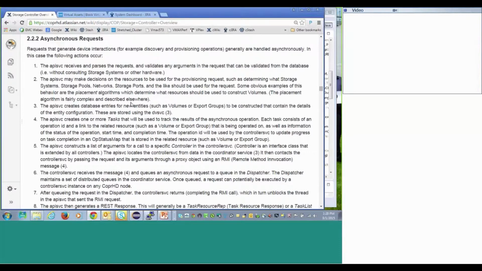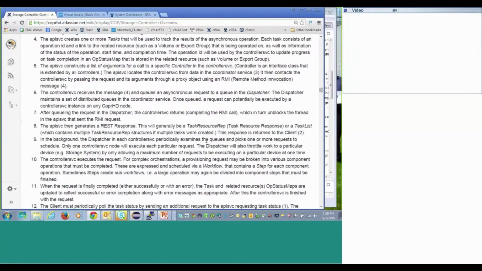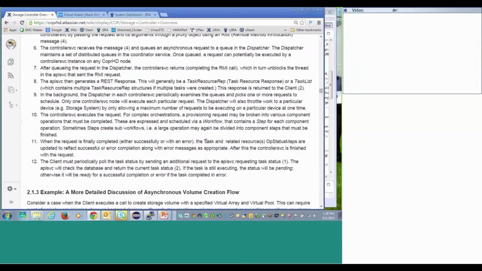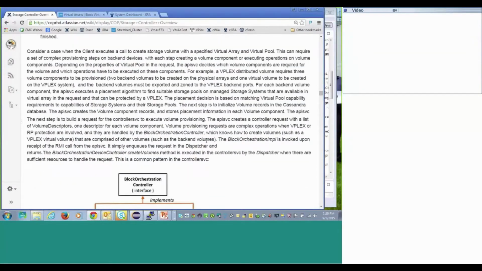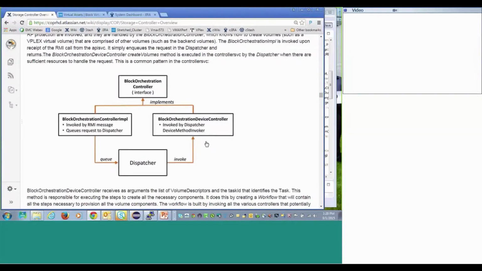But I'll back up. So we're making this a synchronous request, and I want to make sure you understand the overall flow before I dive too much deeper. This is the picture you need to get, because this ties it back to what Olaf presented. Basically, there's a block orchestration interface.